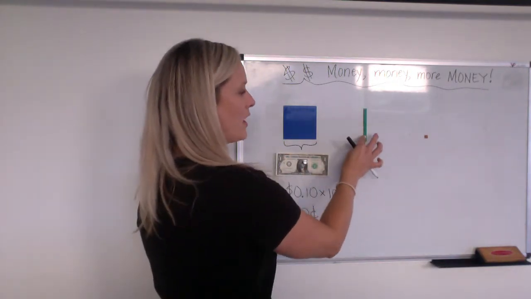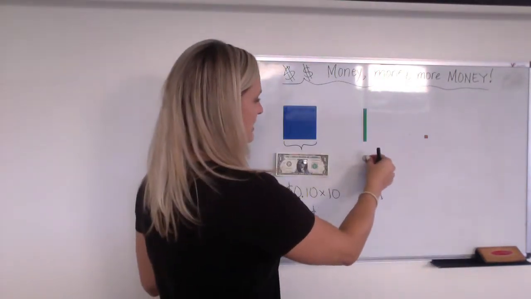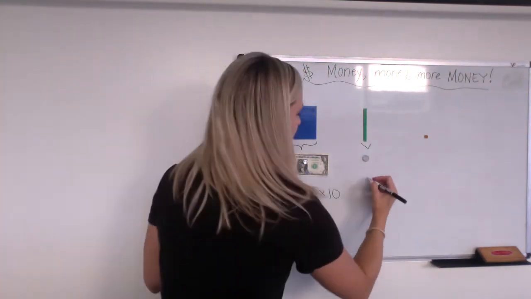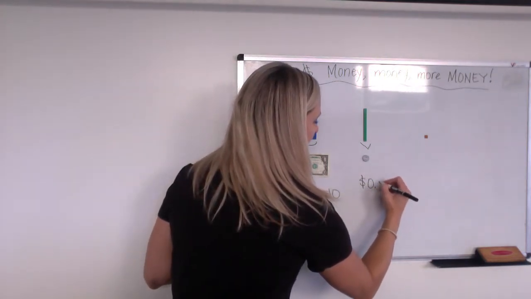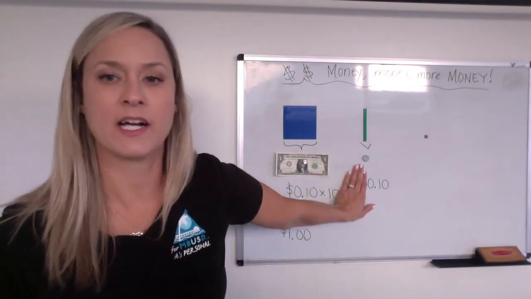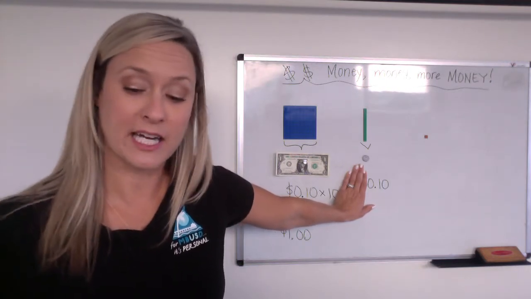Okay, now this is 1/10. So we know representing the 1/10 is the dime. We keep hearing about it, right? So this would be the dime, and we would say 10 cents. I could also think about it without writing that dollar sign, and I would say that number as 10 hundredths. So that means it could also be represented by 10 of these, because this is worth 1/100th of a dollar, because there are 100 pennies in a dollar, right?